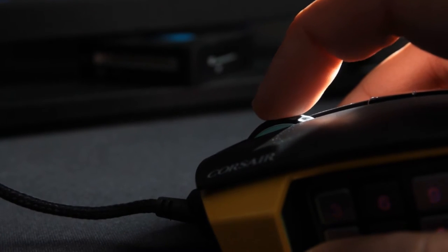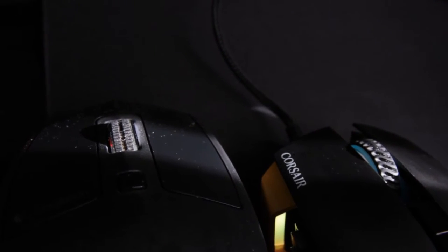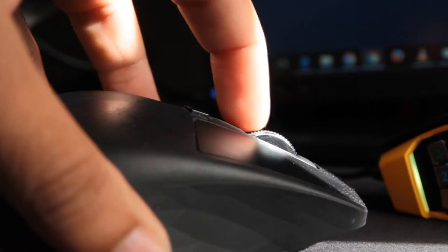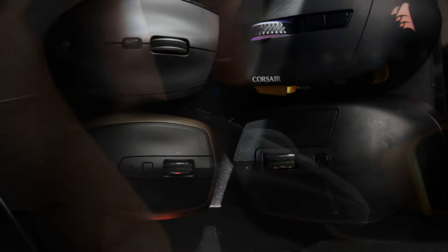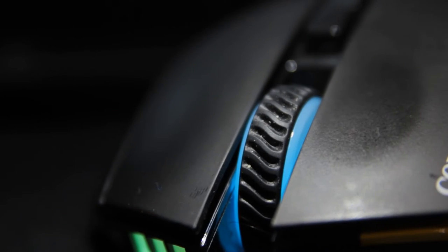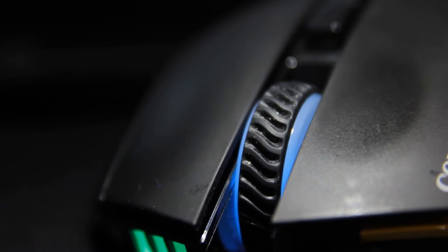This is where Logitech kills it. With regards to the scroll wheel, Logitech holds a lot of patents, so others are somewhat blocked. On top of that, the combo of metal wheel with hyper scroll is a knockout — even a much cheaper Logitech mouse with hyper scroll is better. So I say, Corsair, as good as this plastic wheel may be, this is not flagship material.